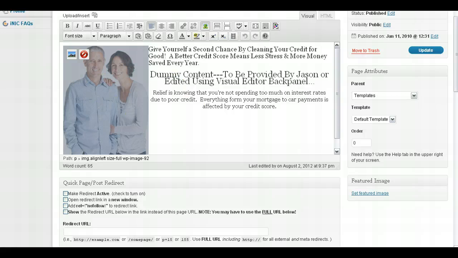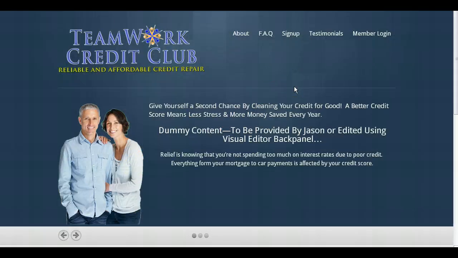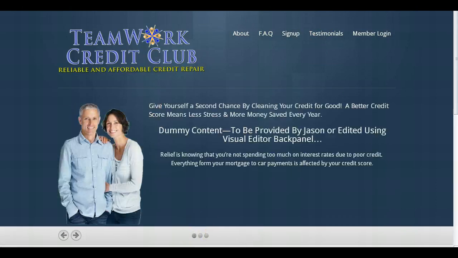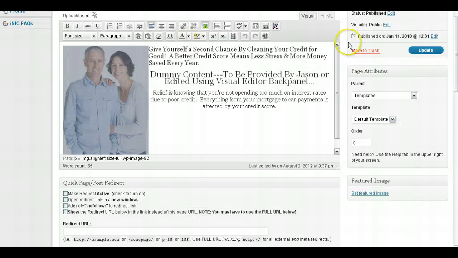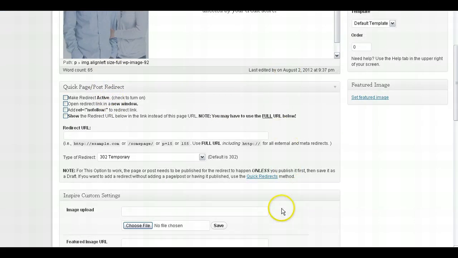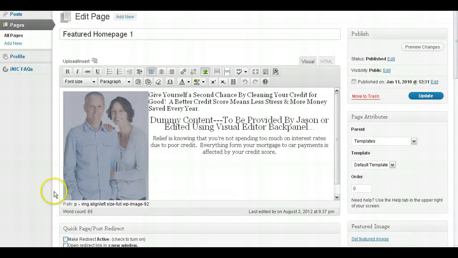However, any pictures you put on this area, I suggest the pictures have a transparent background because you have a blue background. So if your picture has a white background, it'll look real tacky. Notice the pictures I have in each one of these slides are transparent, so the images blend in and actually overlay on the background. Looks really nice. You don't see any white backgrounds at all on the images. So just keep that in mind. You want to keep, again, 99% of the time, do not adjust anything below the editor or to the right. Simply edit the content in the visual editor and click Update.